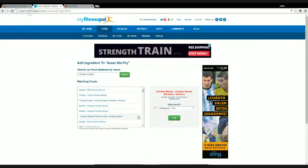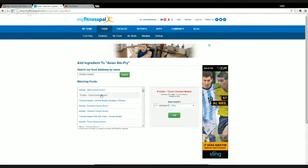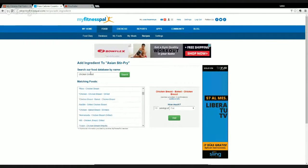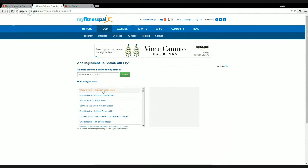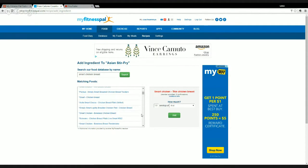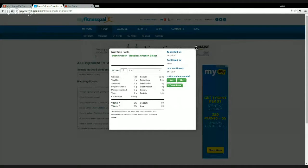That has 0 confirmations. Going to move on and pick something else. Is that brand? I thought maybe there'd be more confirmations for one of those. How bizarre. It has 1 confirmation. Let me look at it. 120 calories for 4 ounces is about right. 26 grams of protein. That is pretty close.